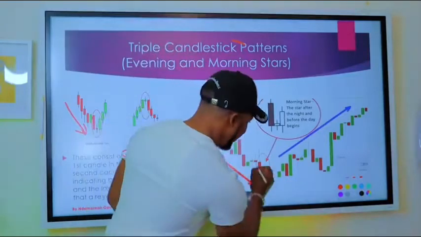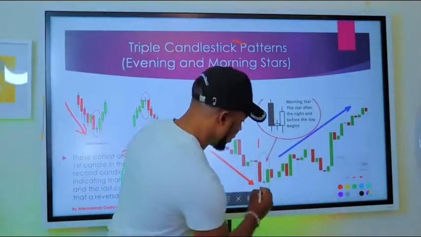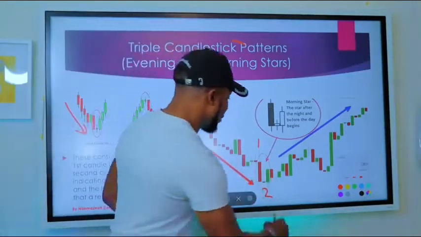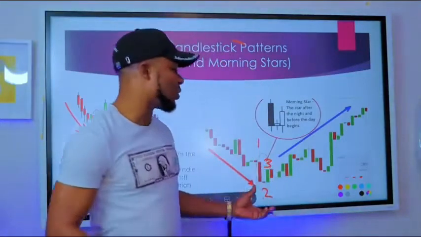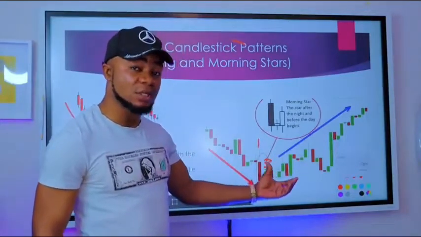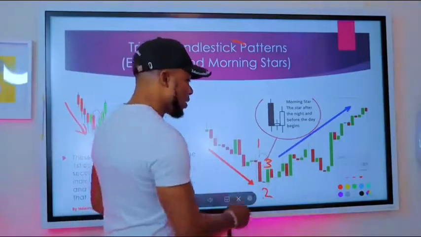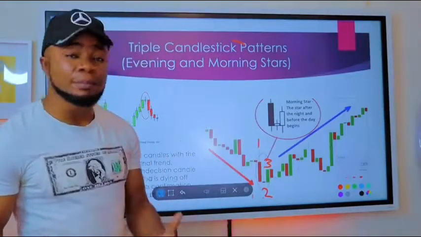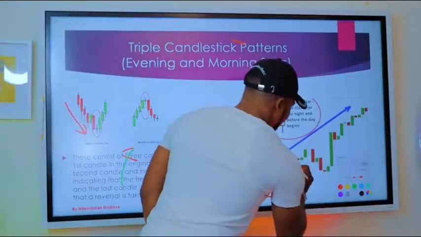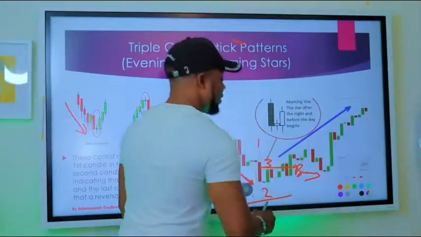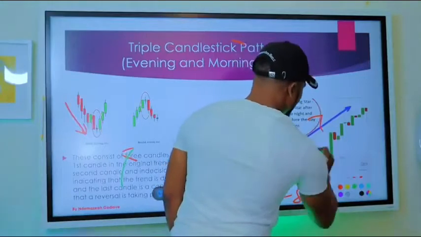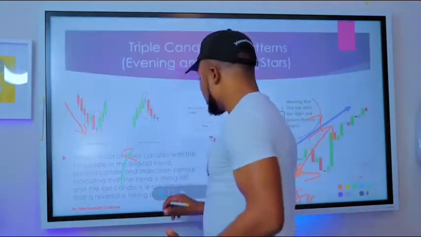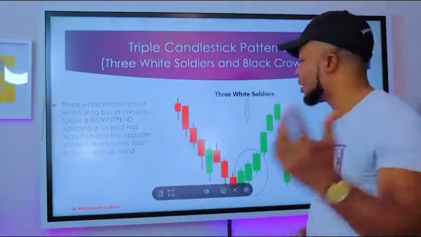This one is the first candle. Number 1. Number 2 is an indecision candle, and number 3 is the confirmation candle, and it is in the direction of the opposite trend. Since it is in the direction of the opposite trend, it shows you that more buyers are in control. It shows you that the buying pressure is more than the selling pressure. So you would buy at this particular level without even thinking twice. Stop loss here, take profit, boom, you are already out of the trade. As simple as that. That is how you use triple candlestick patterns to generate signals.